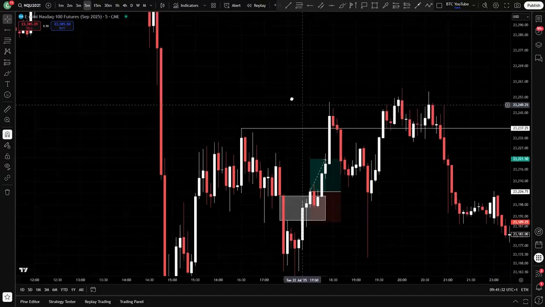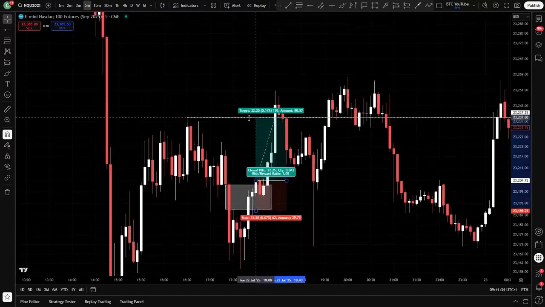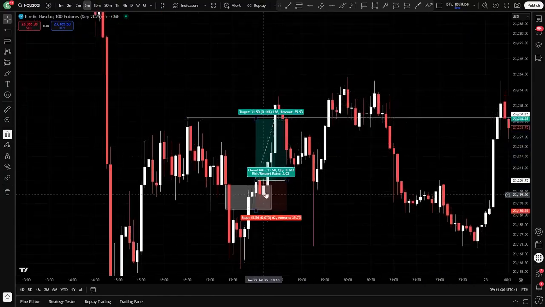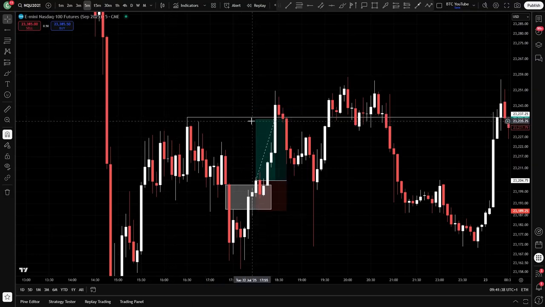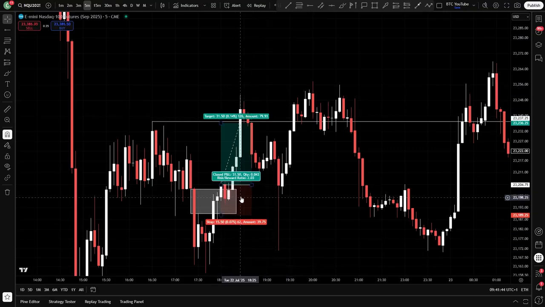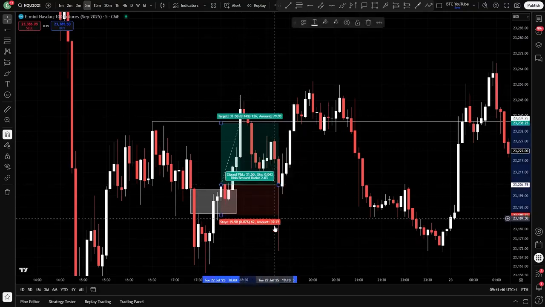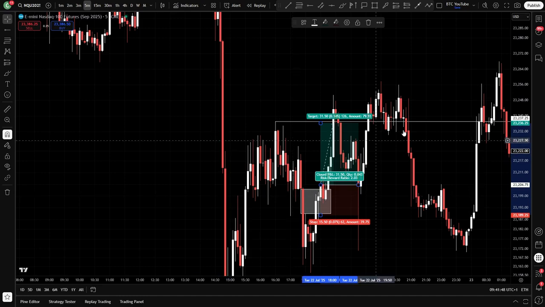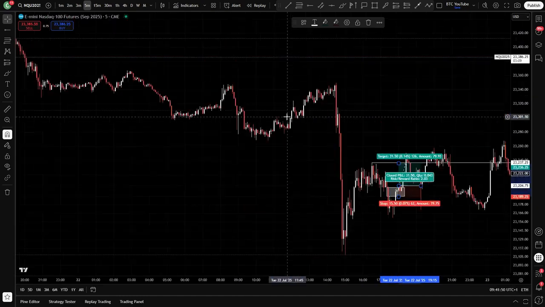And you can see we came up, we actually hit a 2R on this trade, and then I would have taken another half off here. So 3/4 of the position taken off at a 1.5R overall, I believe that would be. And then the rest of the position got stopped at break even here when we came down and retraced. So good trade overall, good use of the strategy, very, very simple.